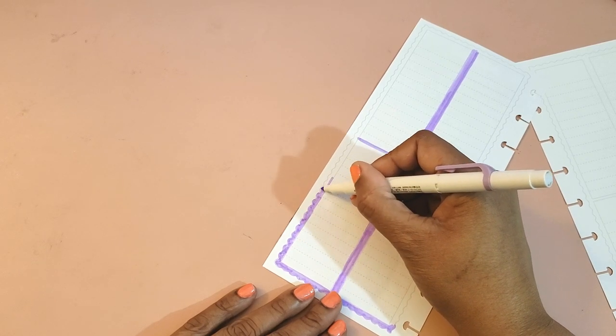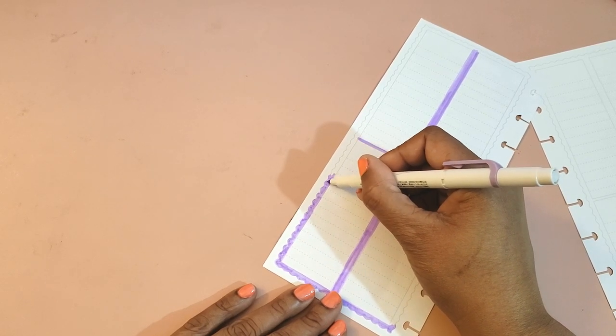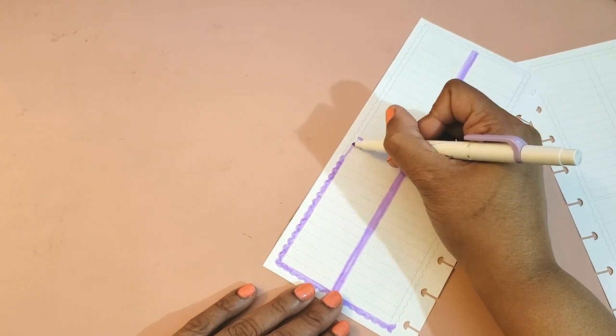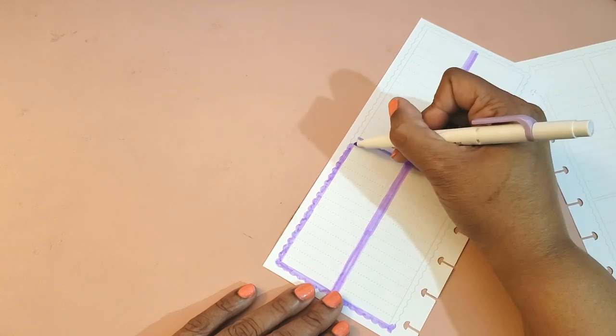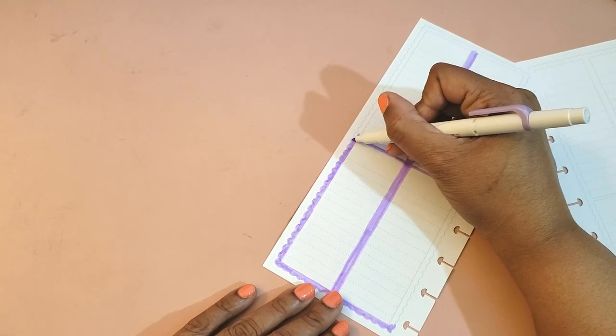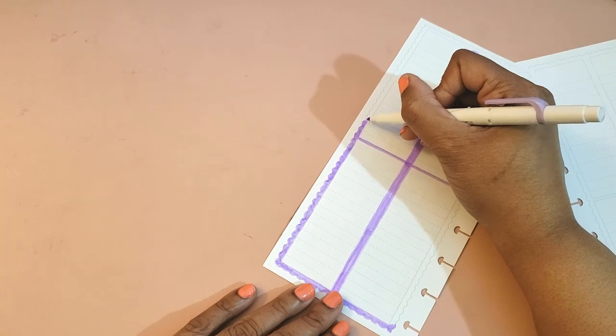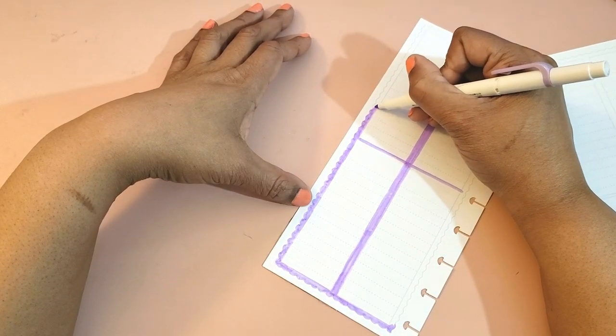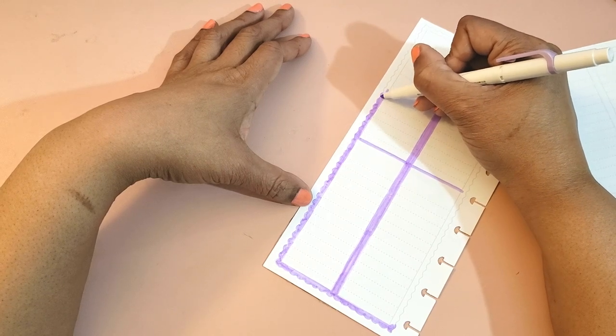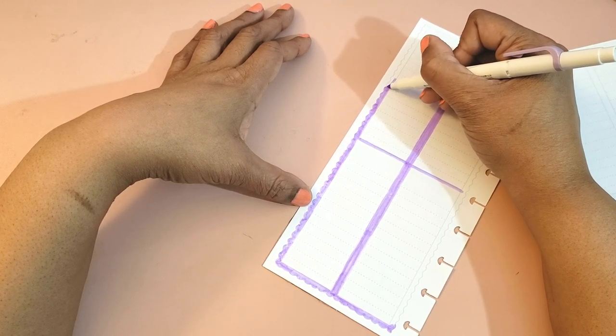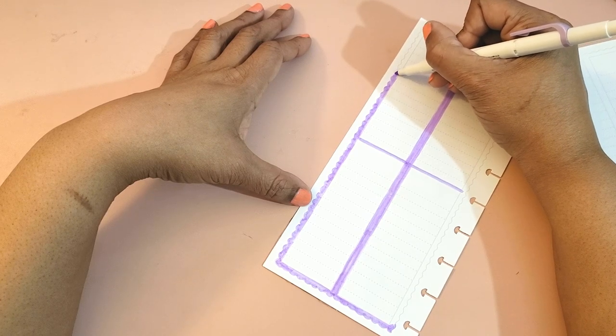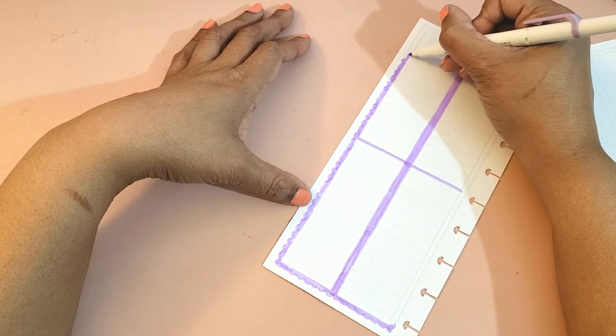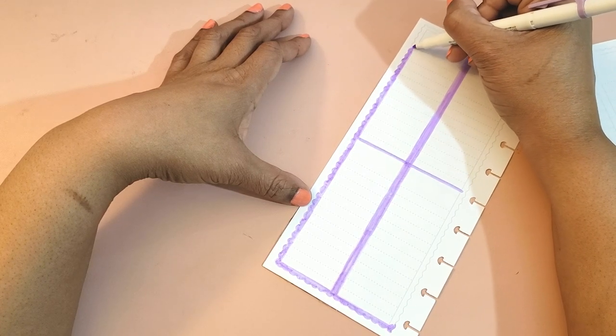Now it has a bit of a scalloped edge, so that's what I'm following. It makes it that much more cute, I think, and I'll zoom in a bit so that you can see. But yeah, sometimes it's just that simple touch that makes your layout pop. You can do this with a highlighter, you can do this with a pen. I have some Tombow brush pens, you can do the same, but you have to be careful with the Tombow brush pens because those may tend to bleed through the paper more.